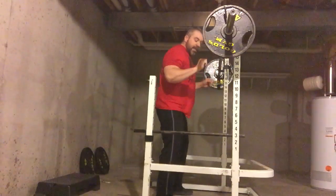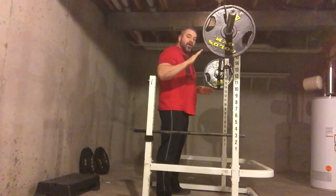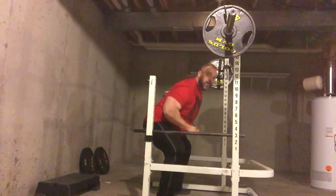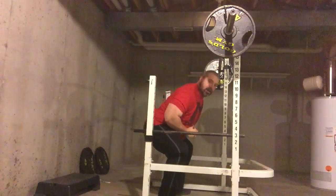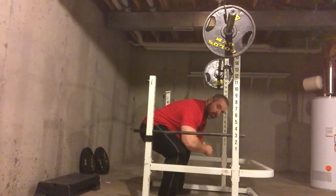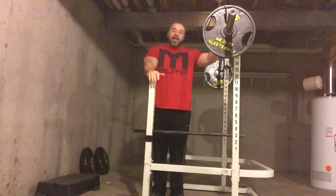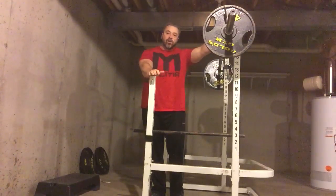When you are sinking in the good morning, if you feel you're about to lose that braced tightness in your lower back, that's when you start to come back up. You don't want to get down here, lose your back tightness, round your lower back, and put excess strain on your lower back. That is not a solid way to perform the good morning. That will get you strains and pains in your lower back.